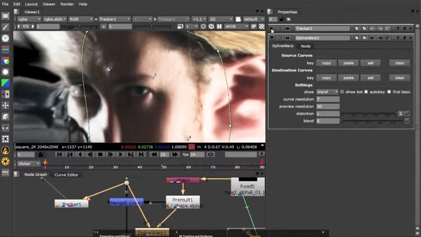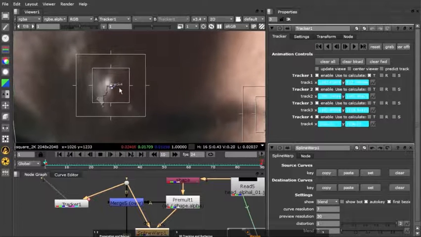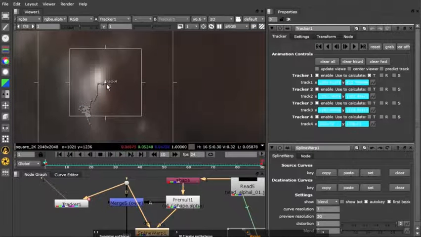Now, if I open my tracker 1 and zoom in a little bit, you can see I've got my tracker 4 position right here and my little dot for my spline warp right here. So now I'm going to go to tracker 4 right here, and with my computer, it's Alt, I'm on a Windows system.